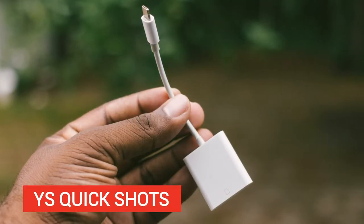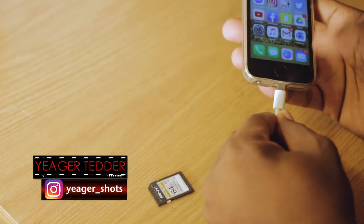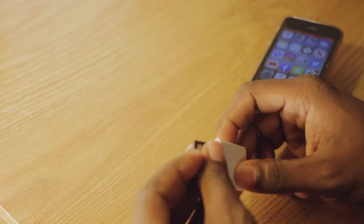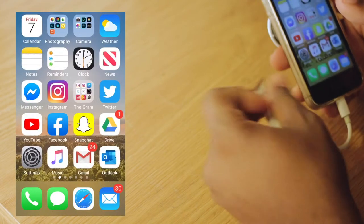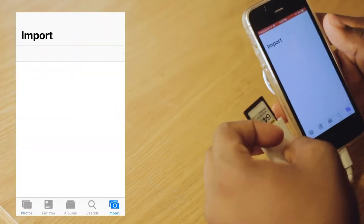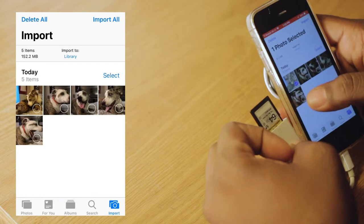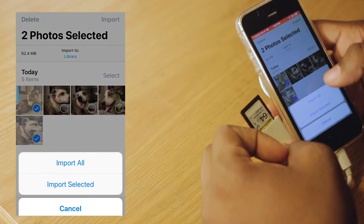You may find yourself using the SD card reader way more than you thought you would in 2019 with your iOS device. The reasons for that: maybe your phone and your nice camera with the nice glass that takes way better pictures just isn't compatible with the software to transfer over wireless or Bluetooth. Maybe it's just cumbersome to set up, and it can also be a tad bit unreliable when you don't want it to be, like when you're standing in front of a client.